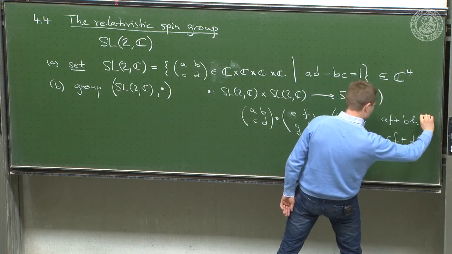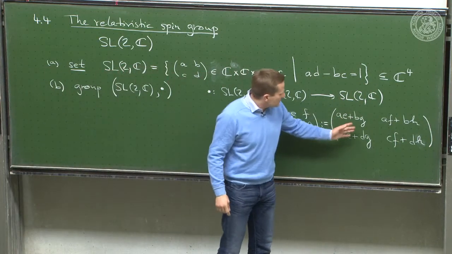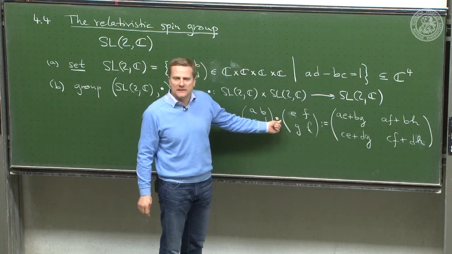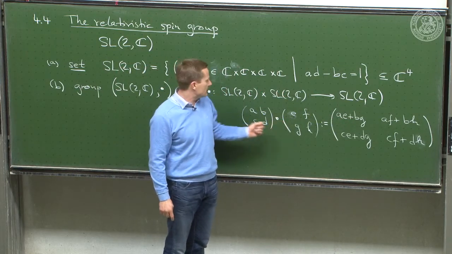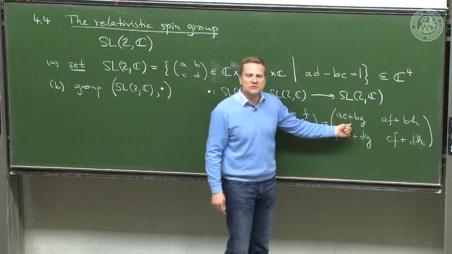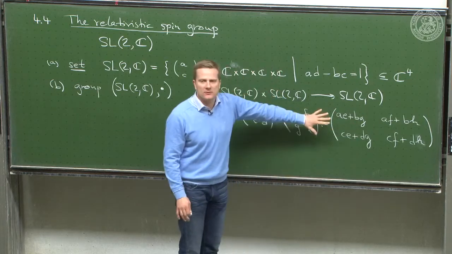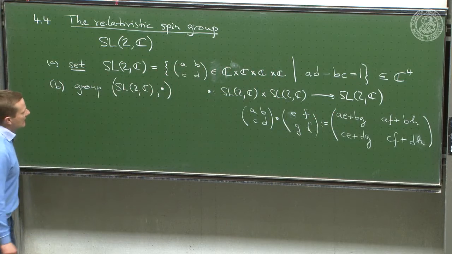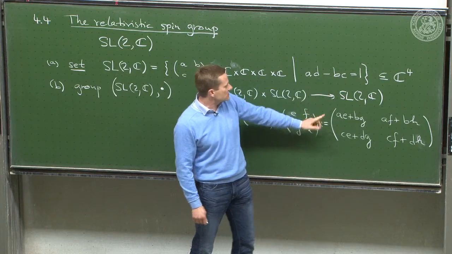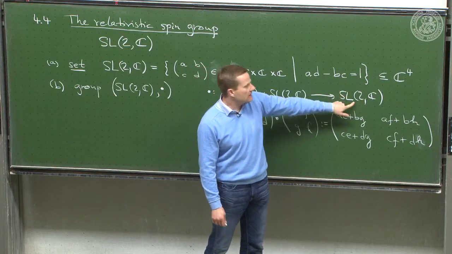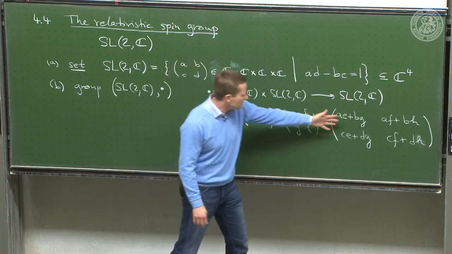Of course, it's easy to remember this because you have been trained to perform an operation called matrix multiplication, and it is exactly this. But what on earth is a matrix? It's a 4-tuple and another 4-tuple. We produce from it this 4-tuple. Don't think about matrix multiplication. It's just this rule of how to combine these tuples. And of course, what we've got to check is whether this rule obeys this restriction, so whether the result is really, again, in SL2C. Now, it is, because you know this is matrix multiplication.